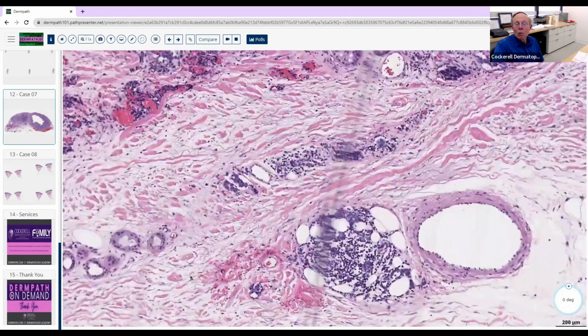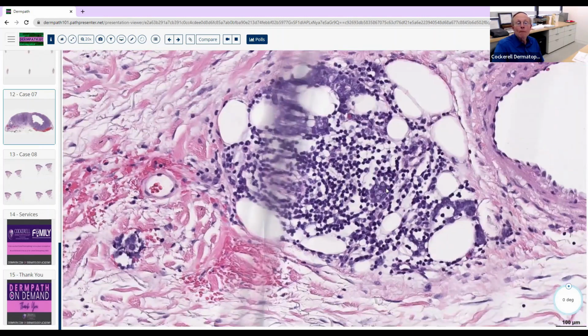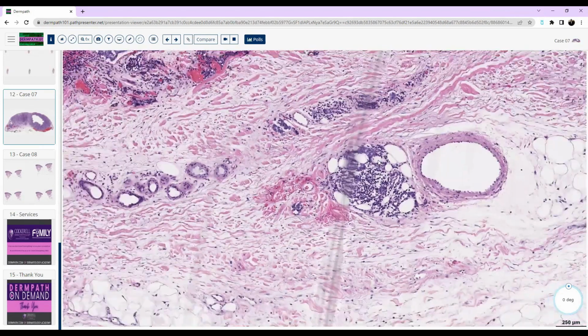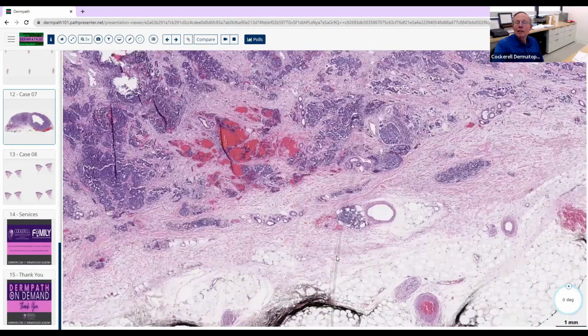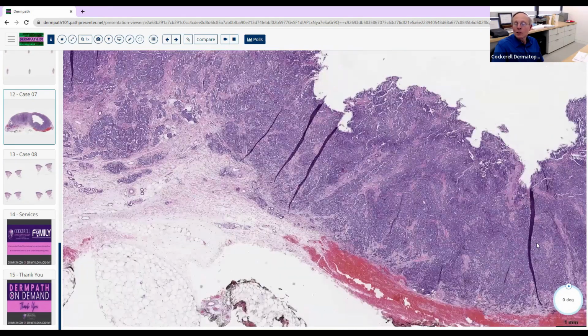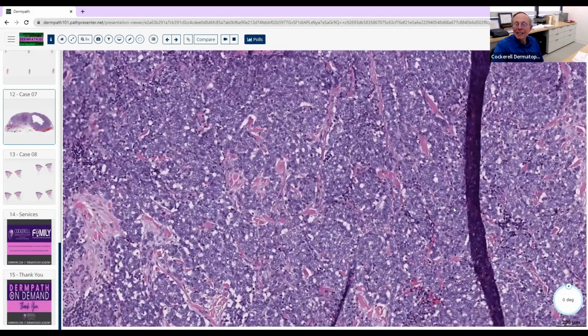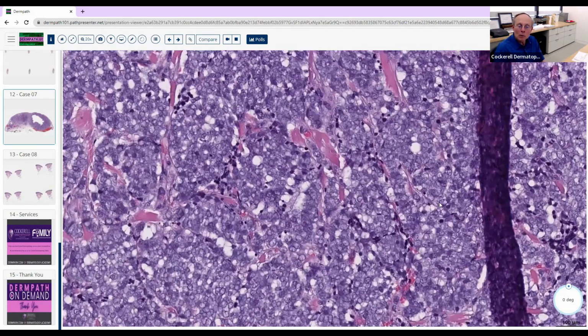But what's in the differential diagnosis of primary Merkel cell carcinoma? So small cell carcinoma of the lung. Yes, that has metastasized to the skin. And there's one marker that we use to help distinguish that. Do you know what marker is more commonly seen in the metastatic small cell carcinoma than in primary Merkel cell carcinoma? Is that TTF1? Yeah, thyroid transcription factor 1 is the one that we see there.